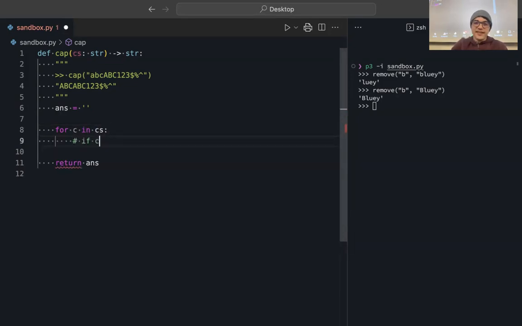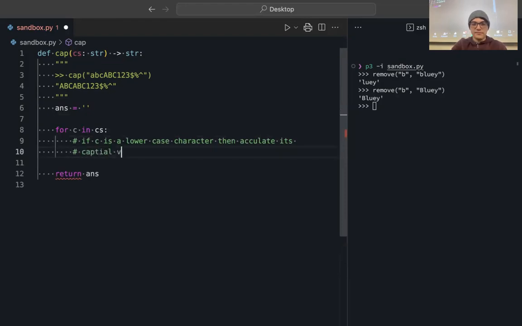Well, if C is a lowercase character, then accumulate its capital version. Else, if C is an uppercase character, then accumulate its capital version.